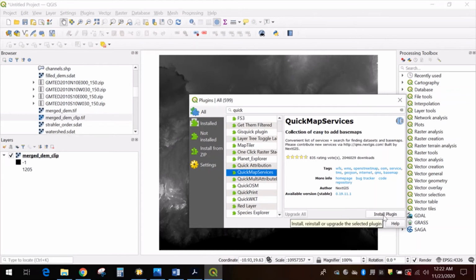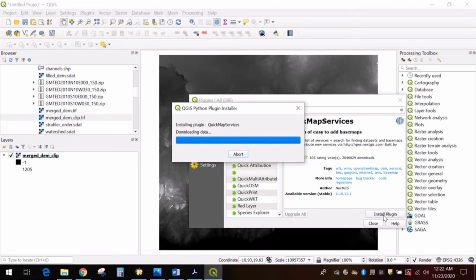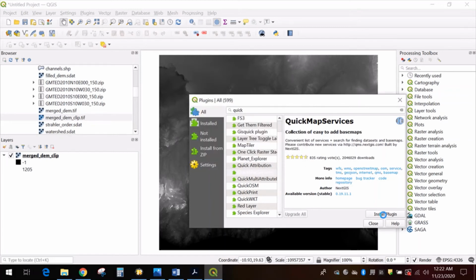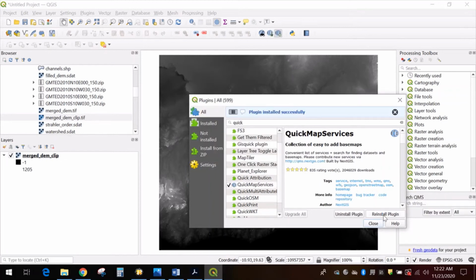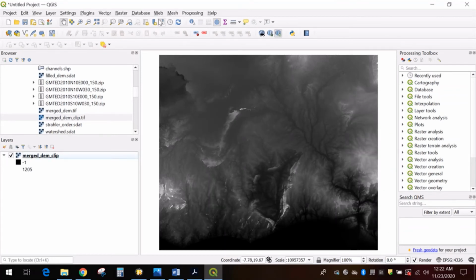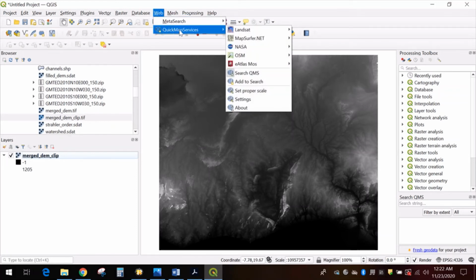Okay, if you click install plugin, it's just installing and it's now available. So if you go back and click on web, now these services are available here. So you can simply choose any of the base maps.